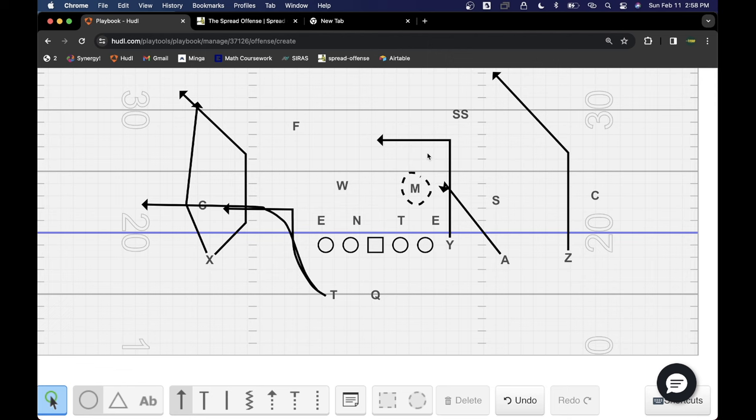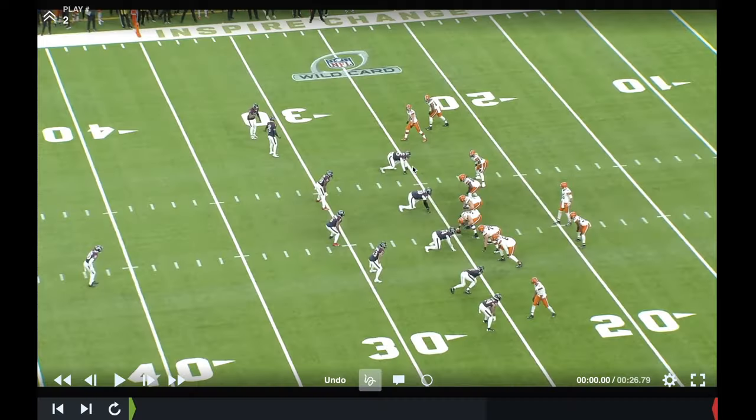Now let's get to the film and check out how the Browns, Rams, and the Lions are using the bow concept in theirs. All right, here the Browns are in a 3x1 concept. And again, with the bow coming from the backside of this, you're going to see the number 2 receiver, who's on the ball inverted. He's not really going to run a dig like you saw on paper. It's more of just a bender for him as he's feeling out where the open grass is. But he's getting underneath the outside defender, over the top of the inside defender, and he's crossing over the middle of the field. The number 1 receiver is going to cross his tracks and spot up right there.